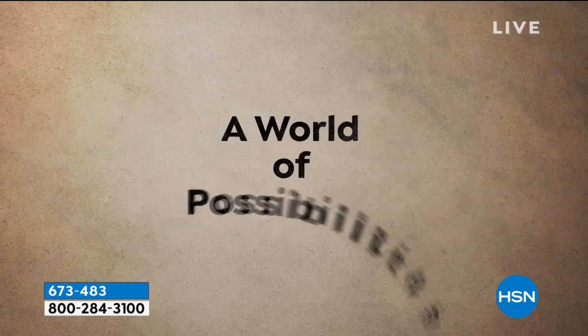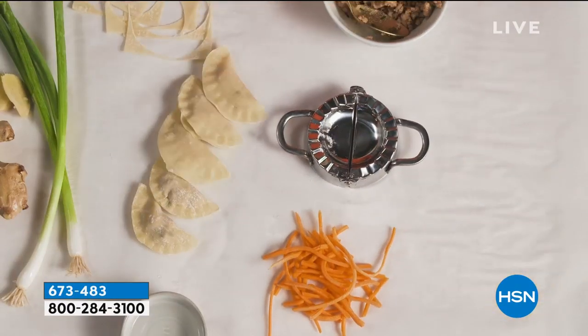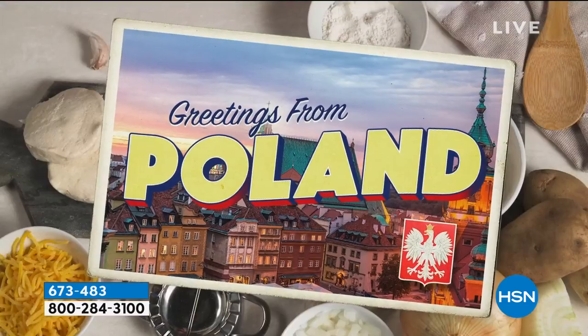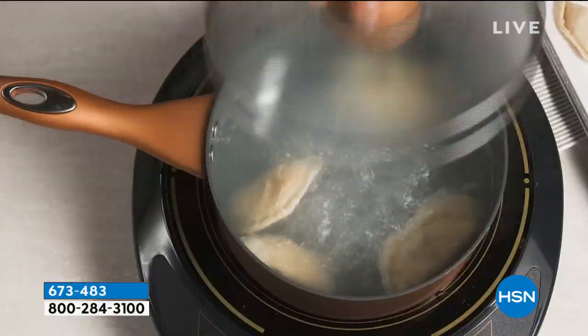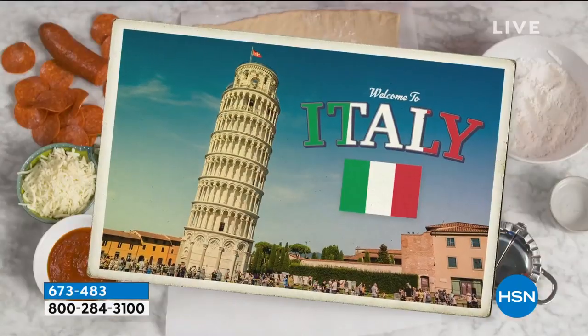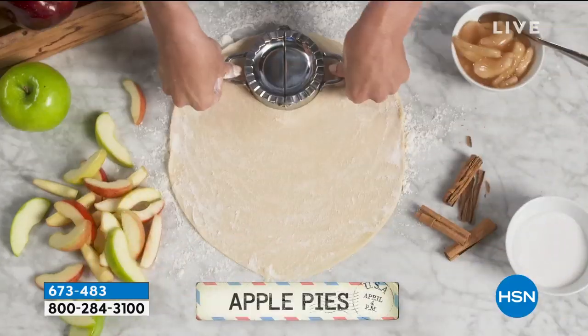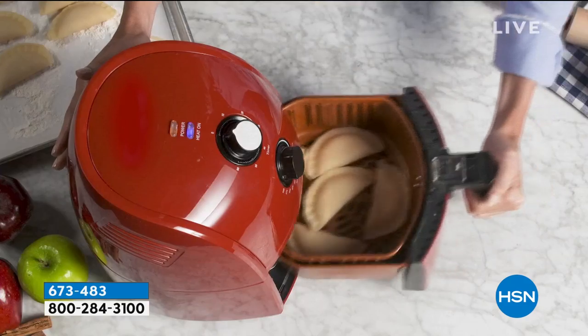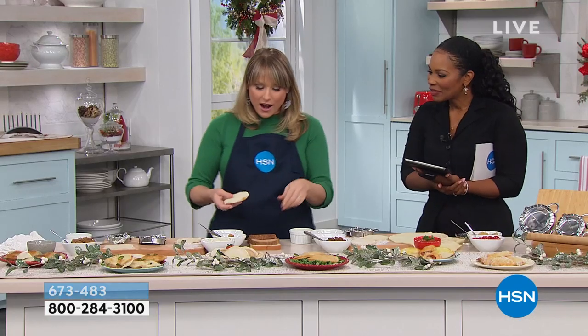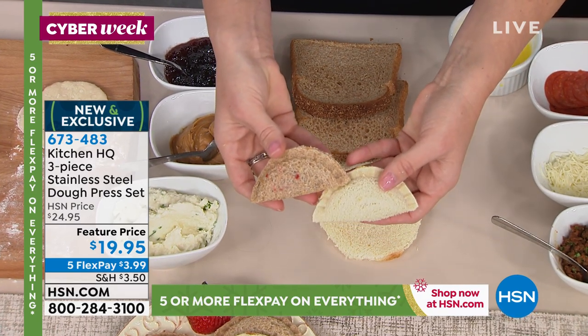It sort of ties us all together — we all stuff our dough with something. It really is a world of possibilities. You can see the wontons we did with the little seasoned pork from China — just pan fry those up. From Poland, the pierogies — you can also boil them. From South America, Central America, Mexico, we're talking those empanadas, which are so delicious. There are actual restaurants dedicated just to empanadas. You could do cheese empanadas, vegetable empanadas. From Italy: calzones, or even little stuffed raviolis to boil with a little red sauce. And in America, a peanut butter and jelly, or we're making an apple pie — a cherry pie done in the air fryer. You can even make little peanut butter and jelly sandwiches. We used to buy these pre-frozen for my five-year-old, but now I can make them with my own filling.